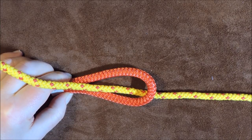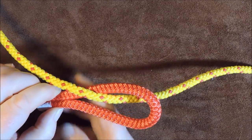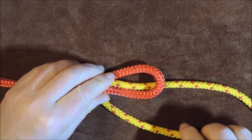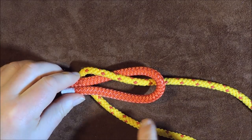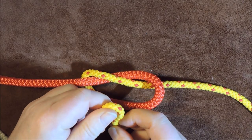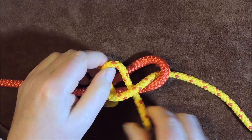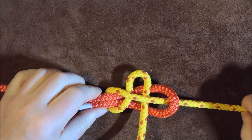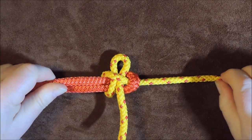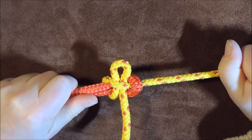This time we want to take a little bit more through like so. Once we've taken that through, we then bring it round underneath our work. You can see it's coming up through here, round underneath at this point here. The next thing I do is form a bite there like so, and then pass that bite underneath my standing end like so. Then I can pull it all up tight. And you can see here now, what I've done is I have got a slipped version of my Sheep Bend.